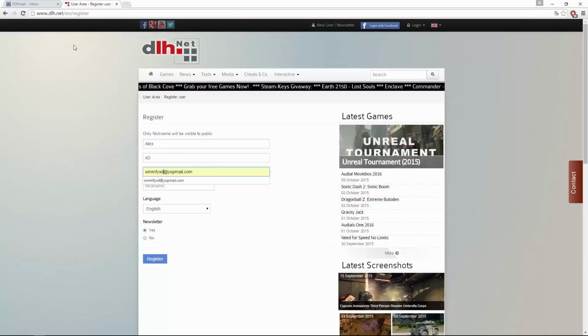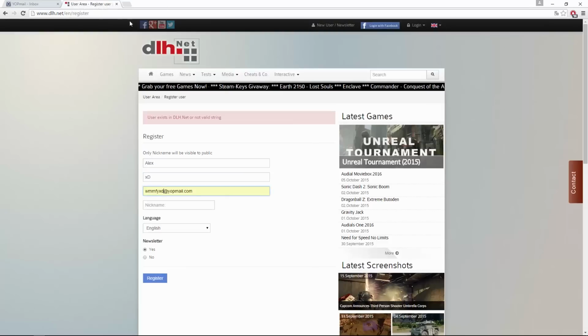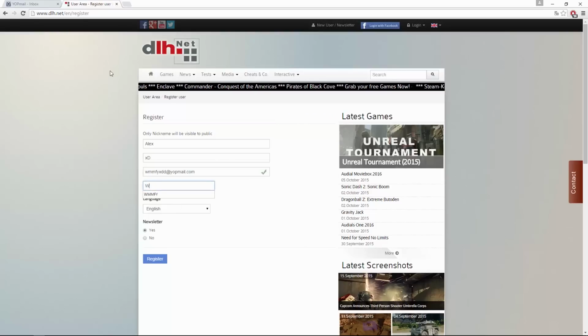So basically the email, you can use whatever email you want, you can use your own email, or you can use a disposable one. I'm just going to use a disposable one, basically this one. So it says WMMFYXDD, now this is basically my disposable email. So just go to yahoomail.com and you can just type in whatever you want here and have a disposable email. I really recommend this if you're going to sign up to a website like this, because regular emails are just annoying. Now you're going to type in the email right there, and then you're going to type in your nickname, so you can type whatever you really want. I'm just going to type in WMMFYT, and you can choose between English and German, so I'm going to choose English. And you can click no on this, and you can click register.